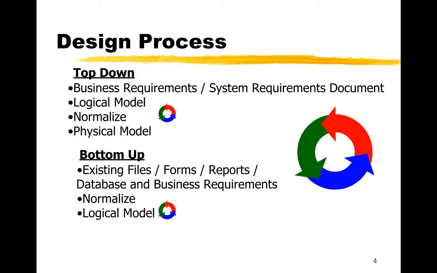One of the problems with normalization is that normalization only looks at the data, whereas a logical model will be looking at the business requirements. So we take the normalized data, look at the business requirements, and we loop through this a little bit, going back and forth to make sure it's correct. Then we build the physical model. Then we create the tables in SQL. That is when we finally go and implement it.